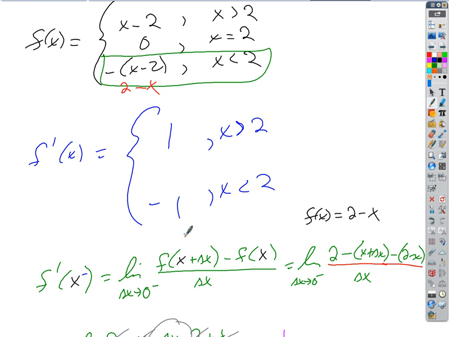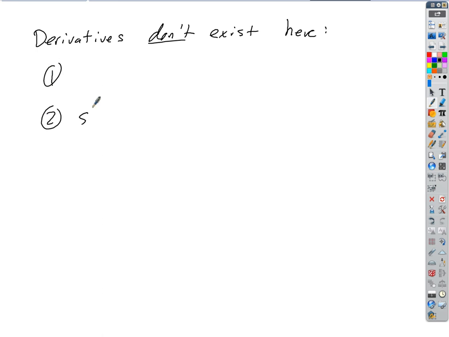No derivative, right? We call it a sharp corner, or sometimes people call it a cusp. But the derivatives don't exist at sharp corners, okay? So that's one place. If we start a little list here of places where derivatives don't exist, that's item 1 on our list. Yeah, I'll actually make it item 2. Fill in a little more up there. Sharp corners.